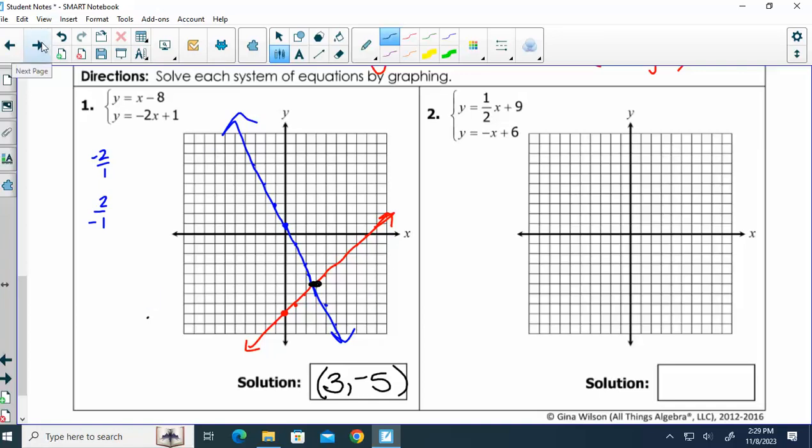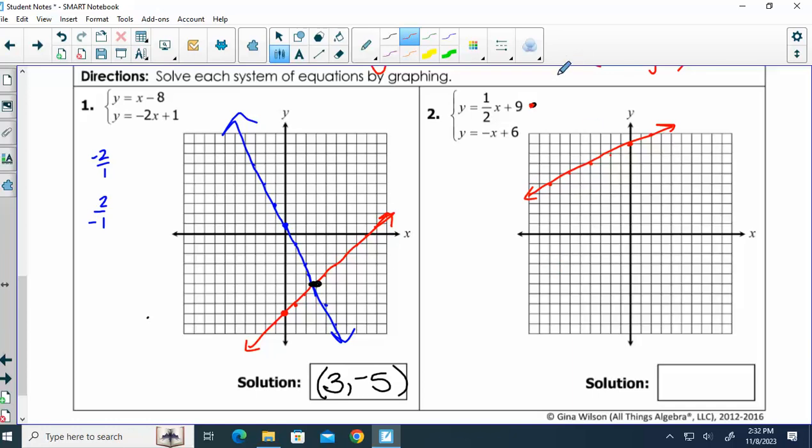Let's go to, well, why don't you guys try number 2? We'll do another nice one before we throw anything else in. We have some different answers on this one. The first one, what is my y-intercept? 9. So I start at 9. Slope is 1/2. So up 1 over 2. Down 1, backwards 2 would also work. And then you have to draw a perfect line because if your line is even off by a little bit, you won't be able to get the true point where they meet.